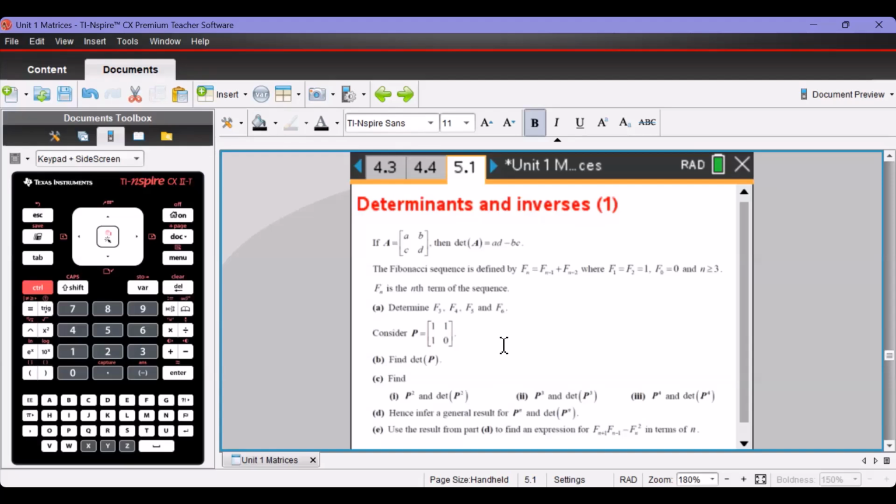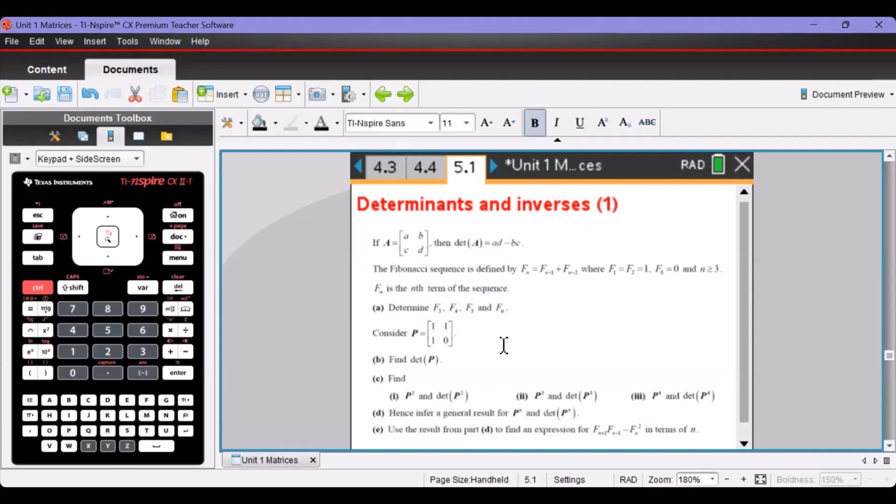And F6 is going to be 8. So those first 4 terms there in part A that we've been asked to determine are 2, 3, 5, and 8. You can go into a lists and spreadsheet page and use the generate sequence command with those initial conditions to generate many terms of the Fibonacci sequence, but we won't concentrate on that tonight.